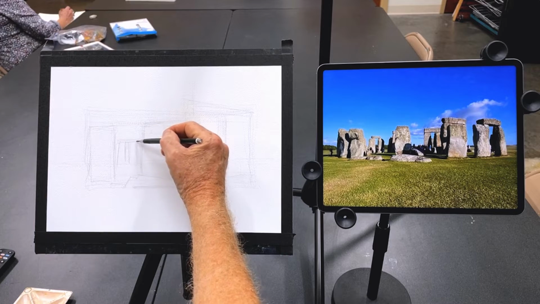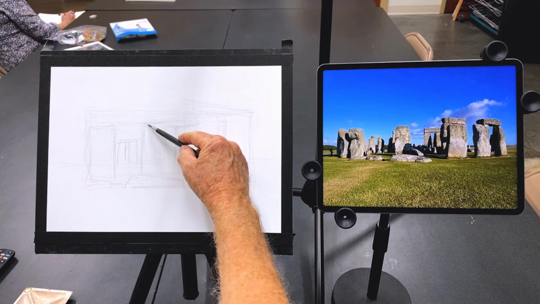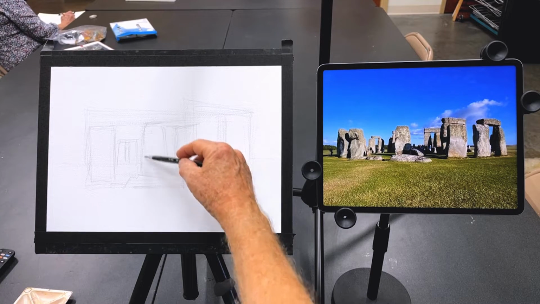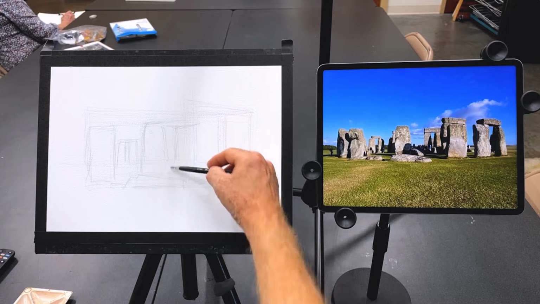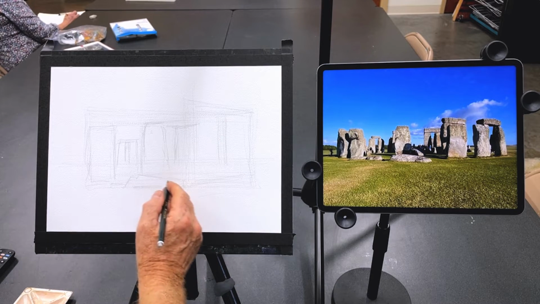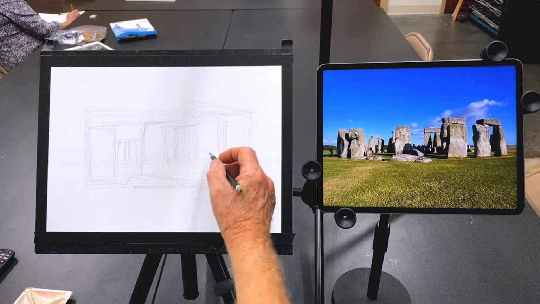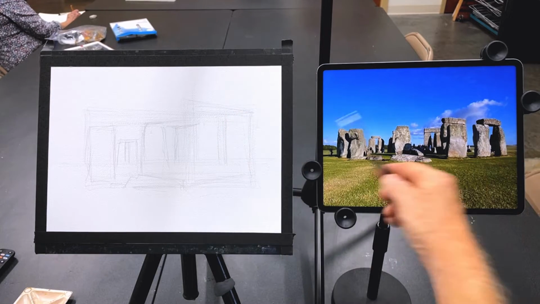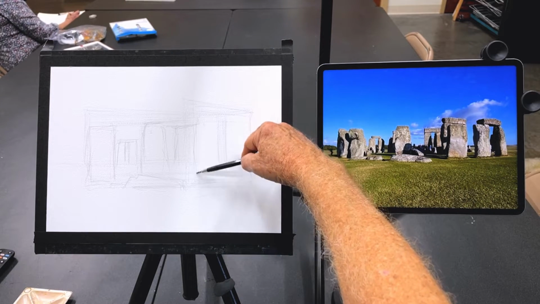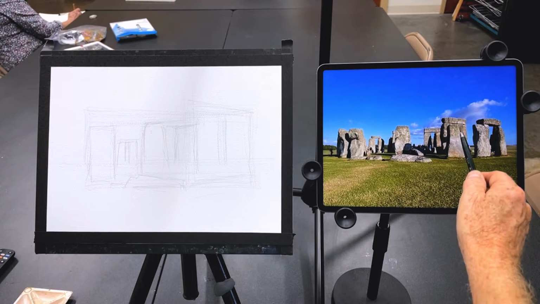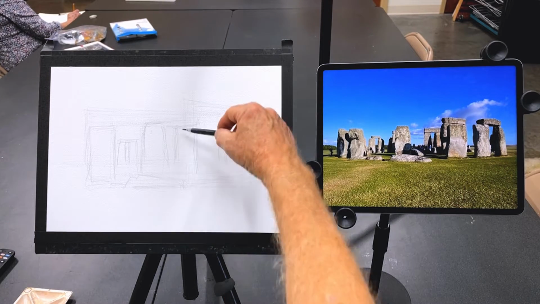And the other nice thing, now this looks like it divides into, there's one thing in front of another thing perhaps.